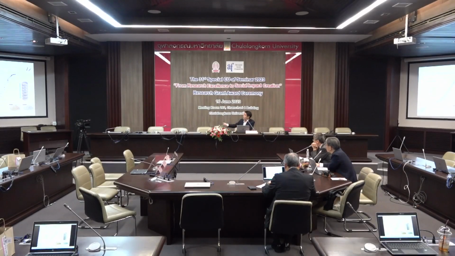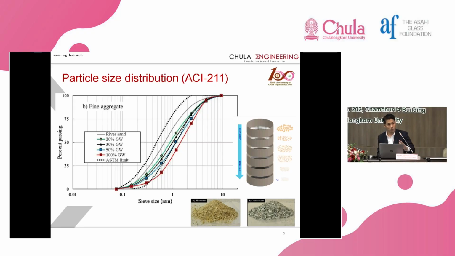The thing that we worry about is that if you look at these diagrams here, they present the physical properties of sand and the granite. You're looking at the red color. This is the pure granite particle, and it sits below the bound that is acceptable by the standard. So what happens if we replace them 100%? It seems to jeopardize the strength, and that doesn't look good to be used to serve the people. That's why we have to use a certain percentage of the sand, and we make sure that when we replace them, it just sits at the 50% that we propose as a maximum. It just hits the lower bound, which is at the edge between can be used and cannot be used.